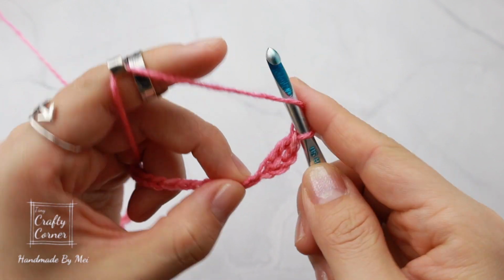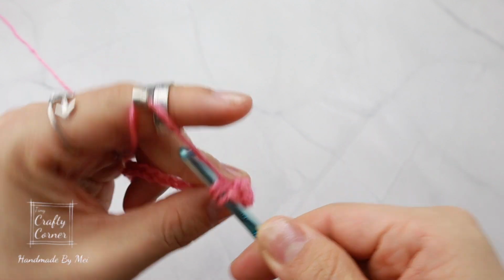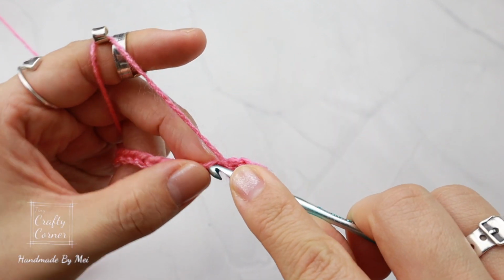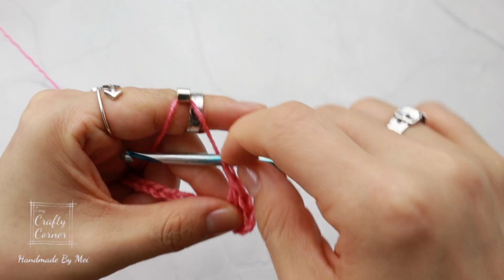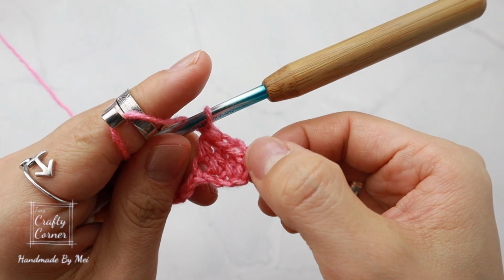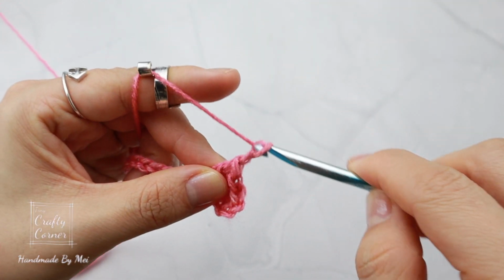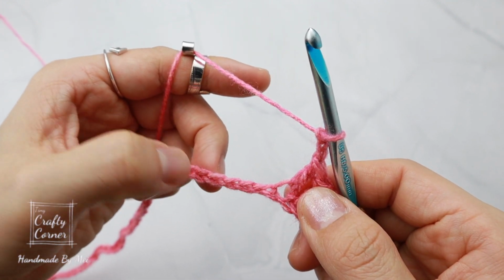Again, into the next chain, double crochet. And double crochet into the next chain. Including the chain that we have at the beginning, we now have 4 double crochet stitches. 2 chains. 1, 2. Skip 2. Double crochet into 3 stitches.